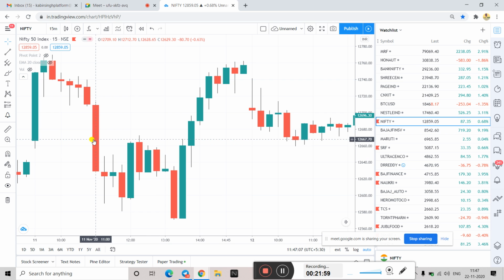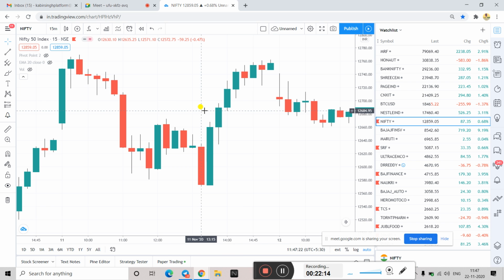See, every day is not made for profit. Some days like this, most traders will not be able to make profit, because the market is not able to give the direction. It has gone down, and again by the close it was going up. When it is very volatile, you can understand from the size of the candles.